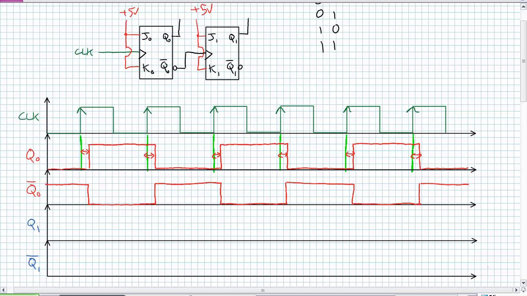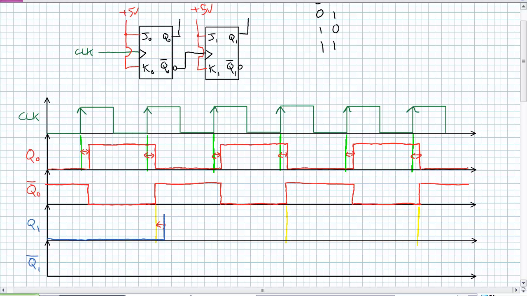Notice it's a positive edge trigger JK flip-flop, and it's always in toggle mode. So anytime not Q0 has a positive edge, it will toggle, it'll flip to its opposite state. And in a perfect world, one would assume that it would toggle right there and right there and right there. Precisely. However, there exists a certain measurable propagation delay. In this particular case, let's pretend there's a certain measurable amount of time that it's delayed at that point. Let's say Q1 was a 0, and it's going to stay a 0 until it receives that positive edge plus the propagation delay and toggles.